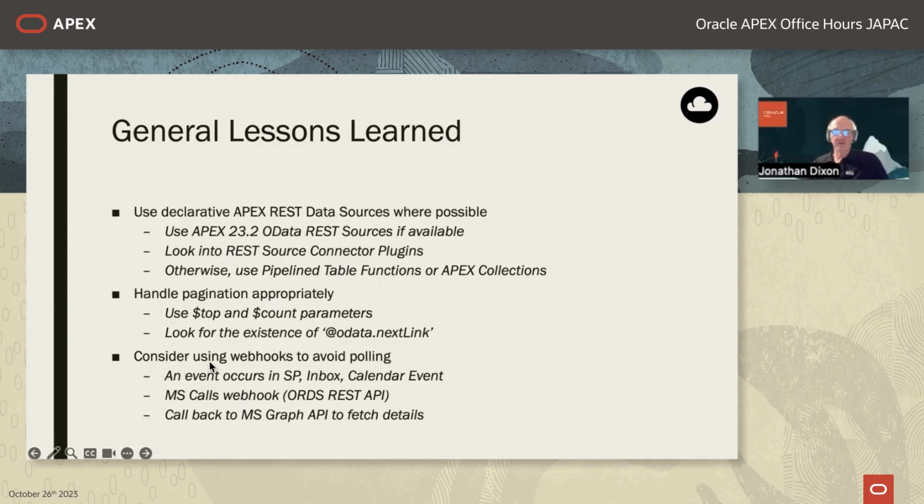There's also some other really nice features in the Microsoft Graph APIs, one of which is webhooks. So you can set up Office 365 so that when, let's say, a file lands in SharePoint, it will call a web service that you define to say, hey, a file's just shown up in this folder. And of course, because all our Apex apps are running on ORDS, we could have an ORDS API that receives that webhook notification. And then you can call back to Microsoft Graph to get the details of whatever it was that landed, the file or the email. That gives you the opportunity to work more in real time with what's happening in your Office 365 environment. So instead of polling every 15 minutes, set up the webhook to say, okay, when it lands, tell me via the ORDS service, and then I'll go take action immediately.